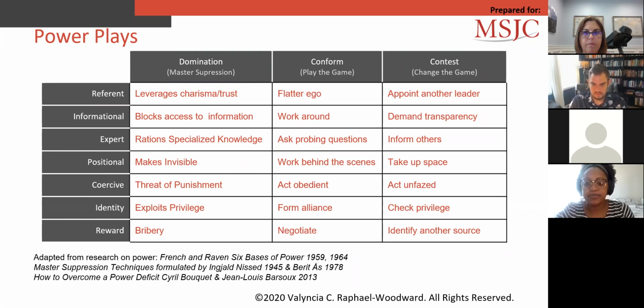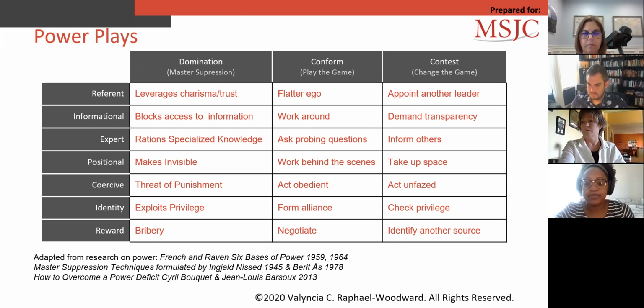And when we're navigating these politics or these powers, we know it exists. But across the columns, we have two choices. We can conform or play the game, or we contest or change the game. And in either situation, we have to be mindful of what feels most safe for us. And as EEO coordinators or EEO monitors, we have to figure out what is going to work best in this scenario. So I invite you to review the different ways in which power shows up. So that's on the left side there. And for some of you, the different types of power plays that you might use to resist.